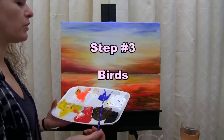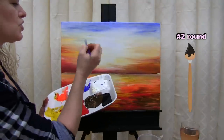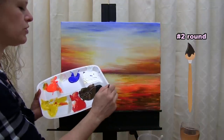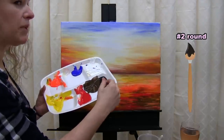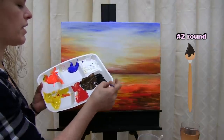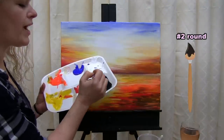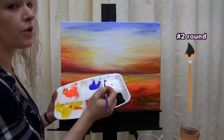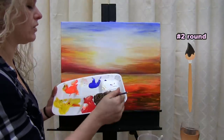For the next step we're painting the birds. I'm using black paint and my number 2 brush. My trick for making small lines is to take my black paint, add a touch of water to make it an ink consistency — nice and thin but not drippy. Then I spin my brush on the side of my palette to get it nice and pointy. When I go to paint the birds I'm not going to press hard. You can always practice on a piece of paper first.